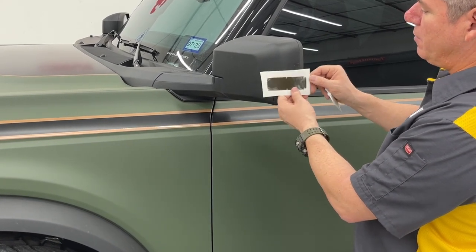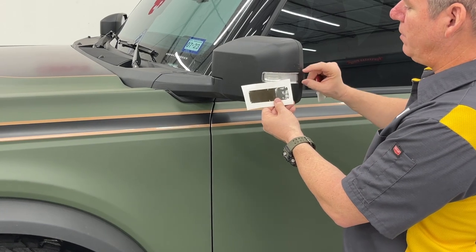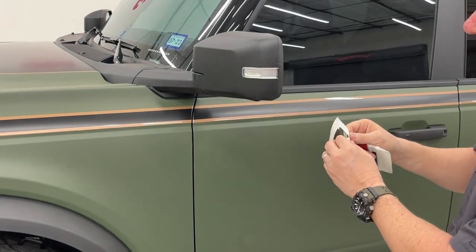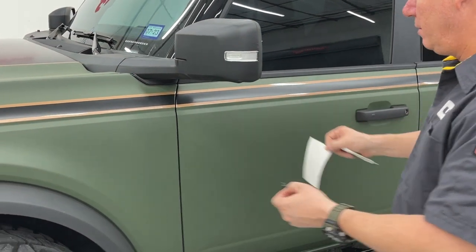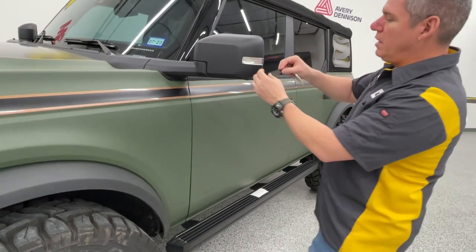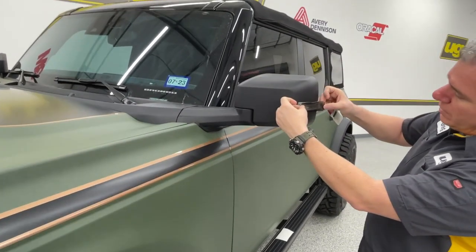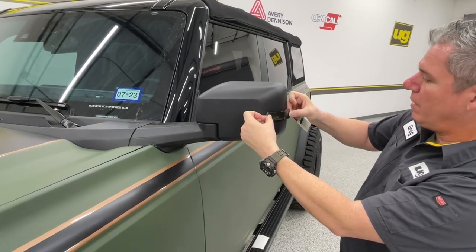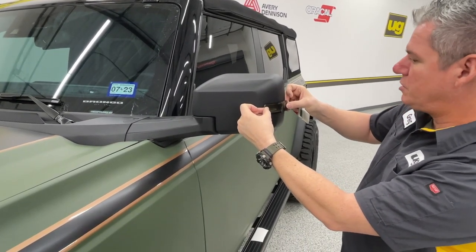This piece in the back, this piece that's got the white openings, is going to be your back, and towards the front, you're going to have the smaller. I think you could actually go either way with this, but we went ahead and finalized that as our method to do this. And even though this is technically a wet install film, we are going to go ahead and do this dry. I do recommend that soft squeegee.